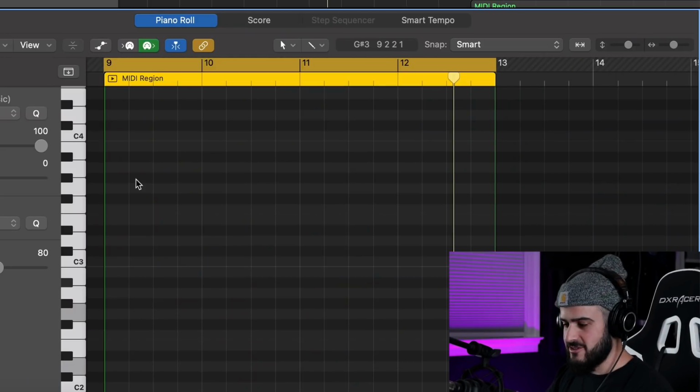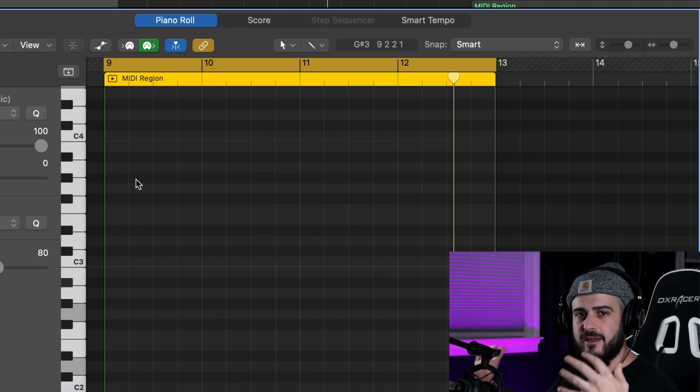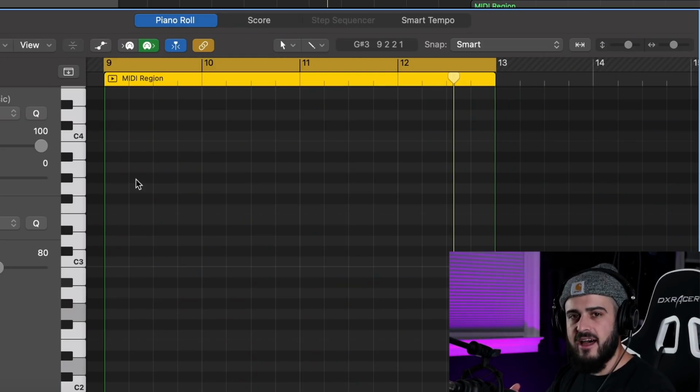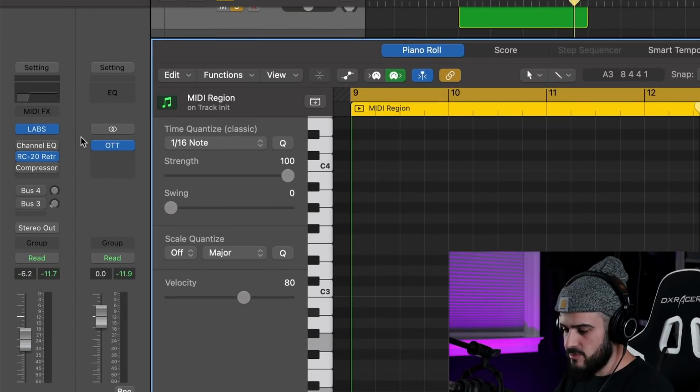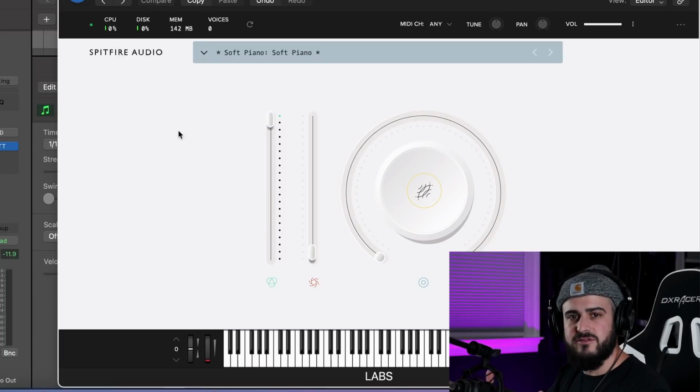Emotional chord patterns are all about what's around that chord pattern and the actual sound that's making that chord pattern. The chords alone don't really do much. When you're building chord patterns, the first thing you really want to do is pick a sound that lets you get into your feels. So pick a nice emotional sounding sound.